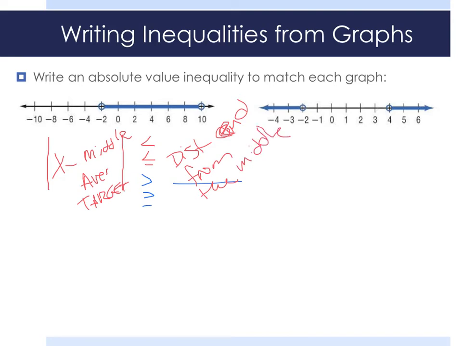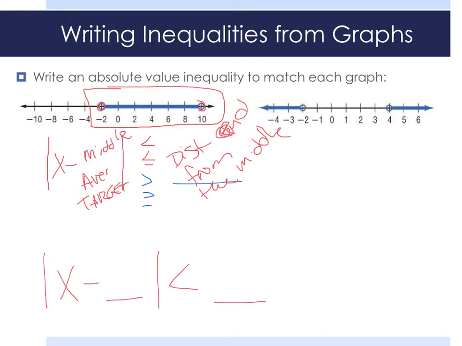Okay, so when I look at this graph, the first thing I'm going to do is say, all right, well, the equation is going to start out with the absolute value of x minus. I look at the graph and I see 2 open circles that are connected, so I know that's an "and." Because they're open, it's only going to be less than. It's not going to be less than or equal to. And now it comes to filling in those 2 blanks.